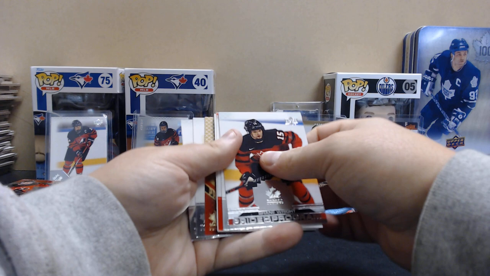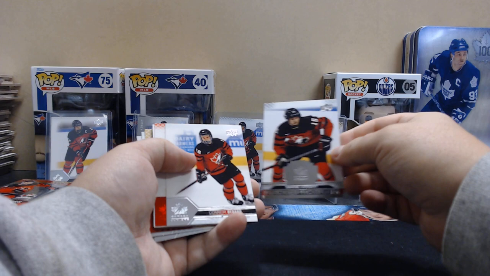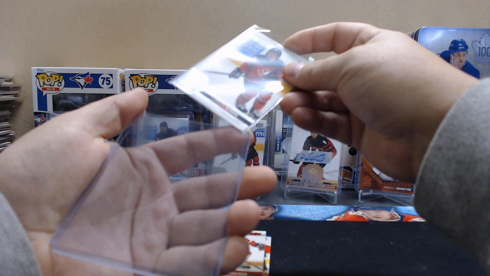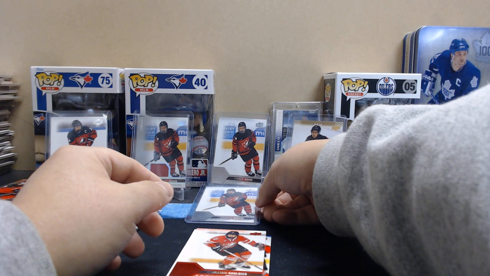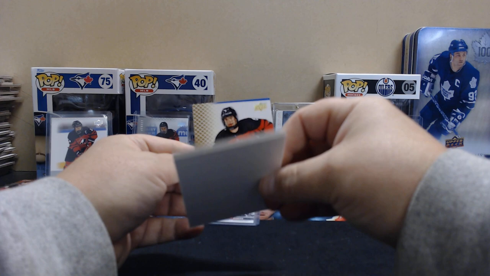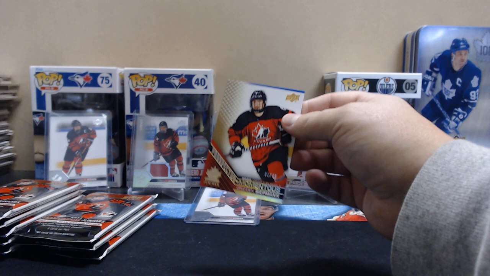Red coming up, and another Bedard. Connor Bedard, number 2. Same one I got in the blaster. So doubled up on Bedard. Put that like that. We got Julien Gauthier, red. Couple base, Dylan Guenther. The numbered. Oh, to 99, Graydon Seatman. Prospectus Momentous. That's the one.